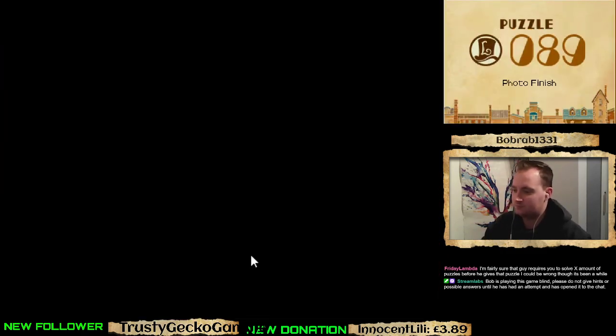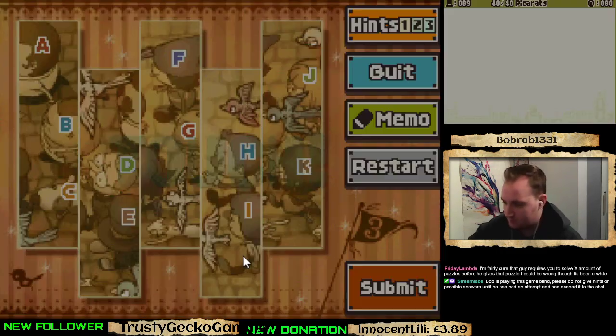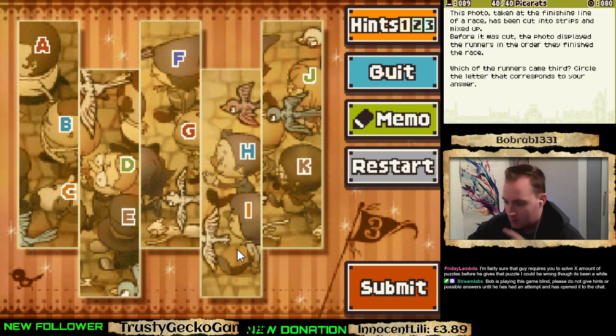Oh, a photo finish. Alright, this photo, taken at the finish line of a race, has been cut into strips and mixed up. Before it was cut, the photo displayed the runners in the order they finished the race. Which of the runners came third? Circle the letter that corresponds to your answer.